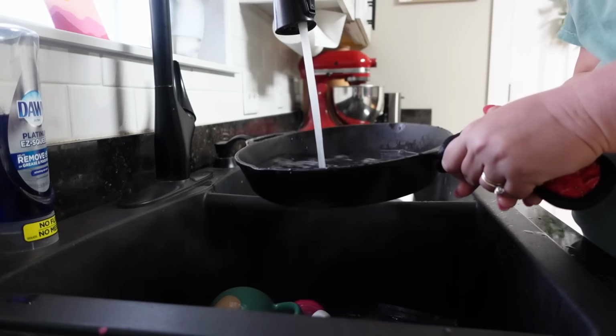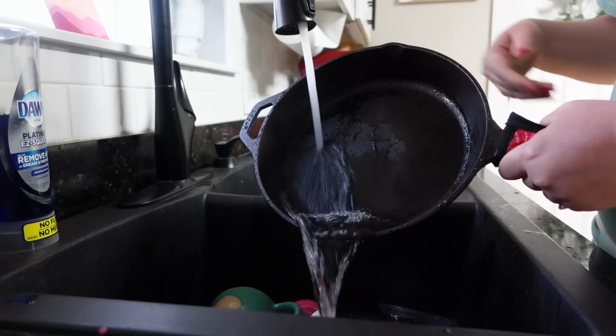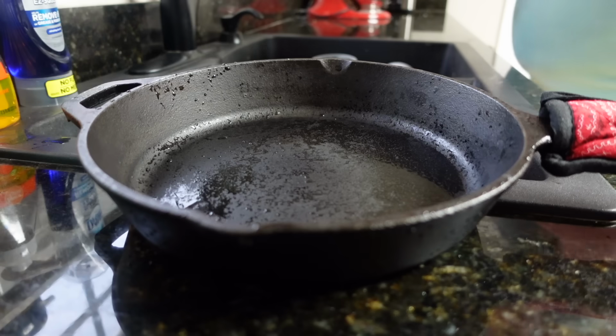Normally you don't even need dish detergent. You would only need dish detergent if it was really messy, I guess. But as you can see, just that little brush and water got everything off. After that, you want to take paper towels to dry it.